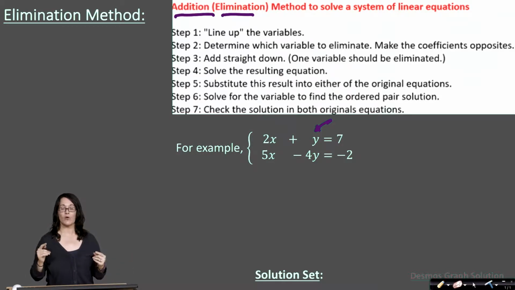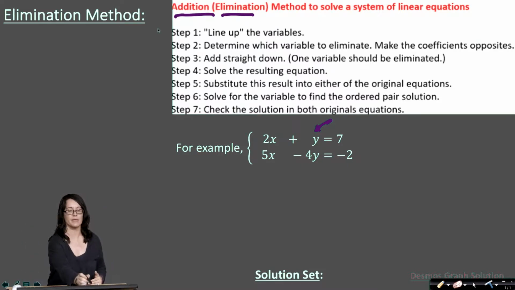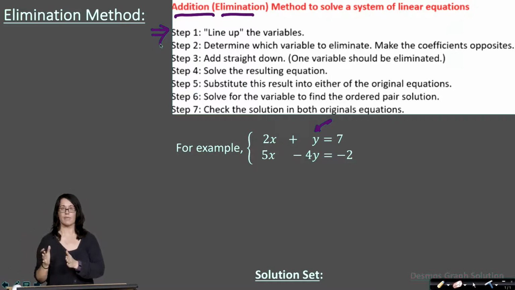However, if I don't want to do that, another option is to simply line up the variables like they already are. So line up the variables: the x variables on top of each other, the y variables on top of each other. Notice because they're linear, these would be like variables. When you get to nonlinear equations, where you might have a circle and a parabola, it's really important to only recognize true like variables. An x and an x squared would not be like variables, would they?